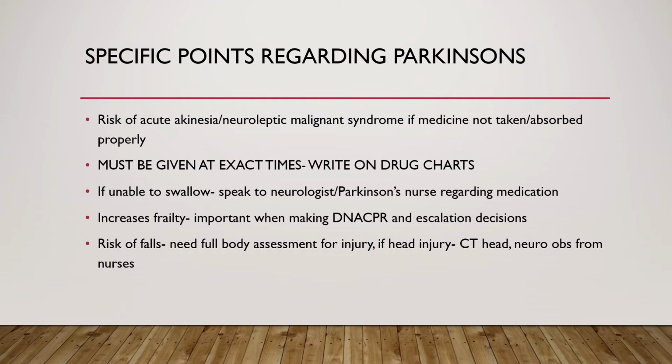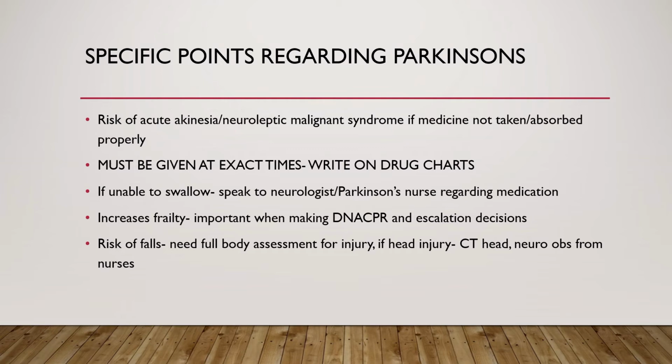Another thing to consider is a lot of these patients have increased frailty. Parkinson's is a poor prognostic factor, and things like DNACPR or intubation in ICU may not be in their best interest, as they may not survive it and they may have a dramatically reduced quality of life because of it.